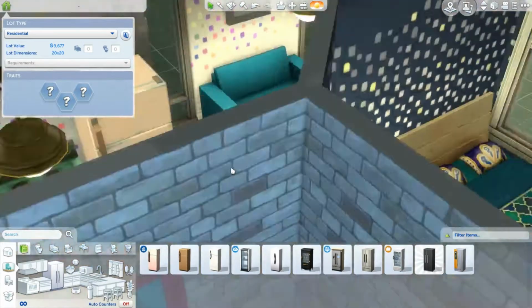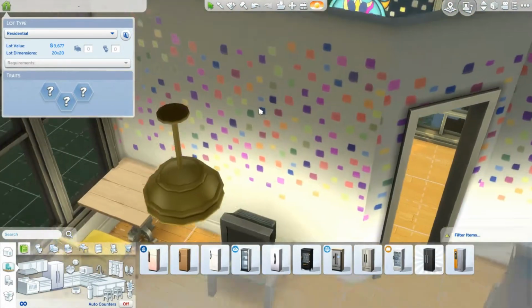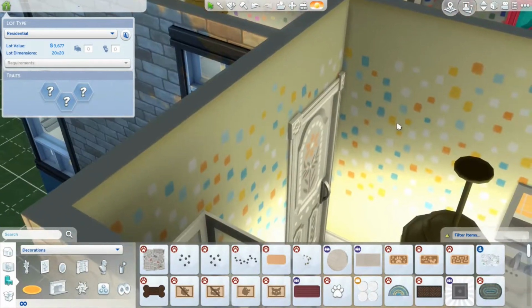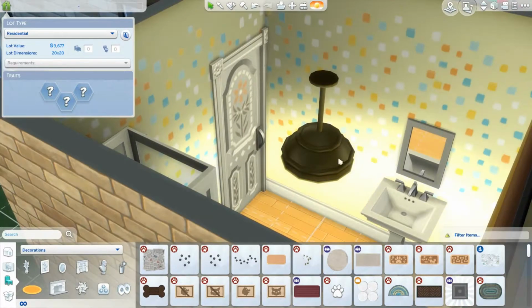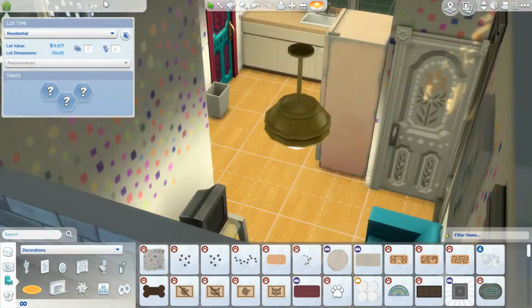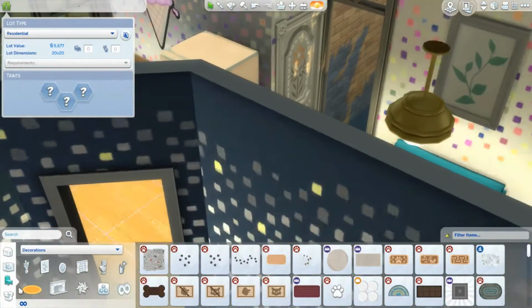I could put actual pictures up in this house now. I'm living in a world I never thought possible. And I want to put a plant somewhere. I like plants. I like plants a lot, guys. I'm keeping that decal there, though. I like it.